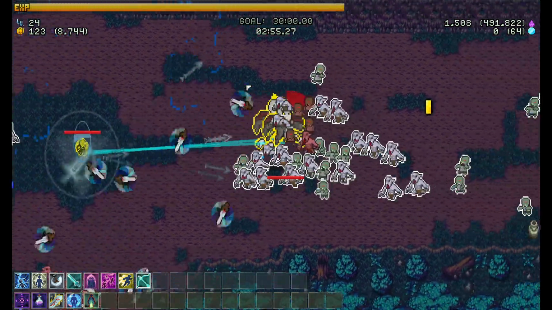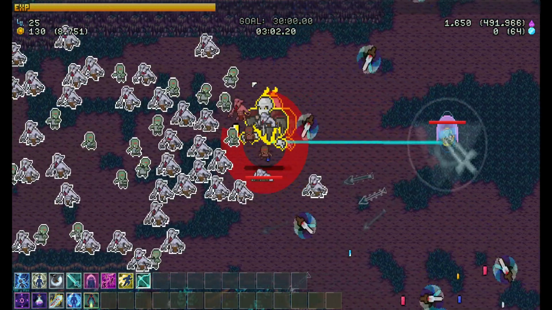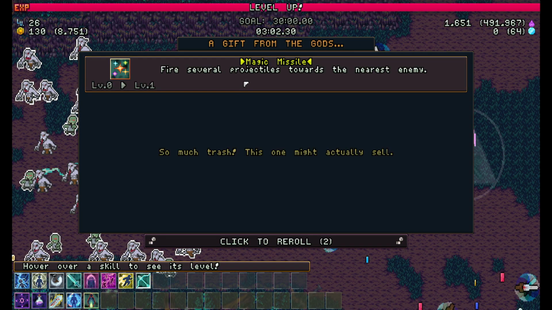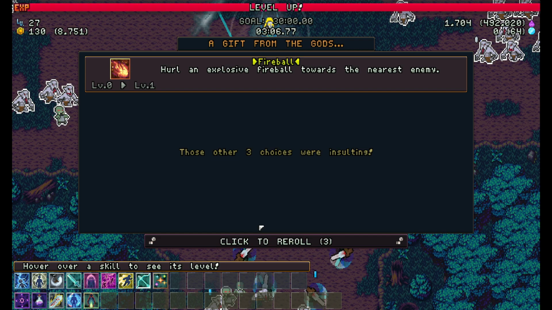Reroll, spectral bow, sure. That is the only downside on the merchant upgrade. You can't choose what you get. Instant kill chance, no. Yeah, sure, shield again. Magic missile, very good, because it targets the bosses.